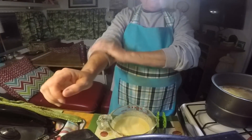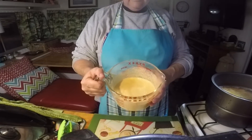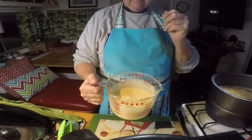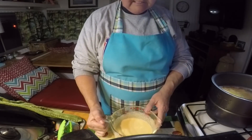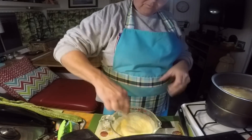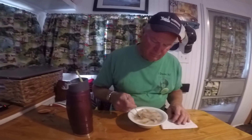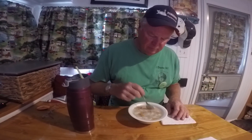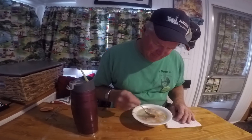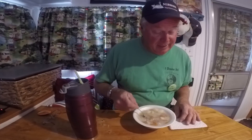Y'all, had a little bit of camera malfunction — I thought it was recording and it was not! So this is my mixture for my johnny cakes. All this is is one box of Jiffy cornbread mix, an egg, and some milk to make it the consistency of pancake batter. Then we're gonna fry them up in the pan just like pancakes. Mr. Childers turned on the generator — he said he had to have light to see his food — and he already ate his johnny cakes! They were good, but he was starving and it was late, what can I say.